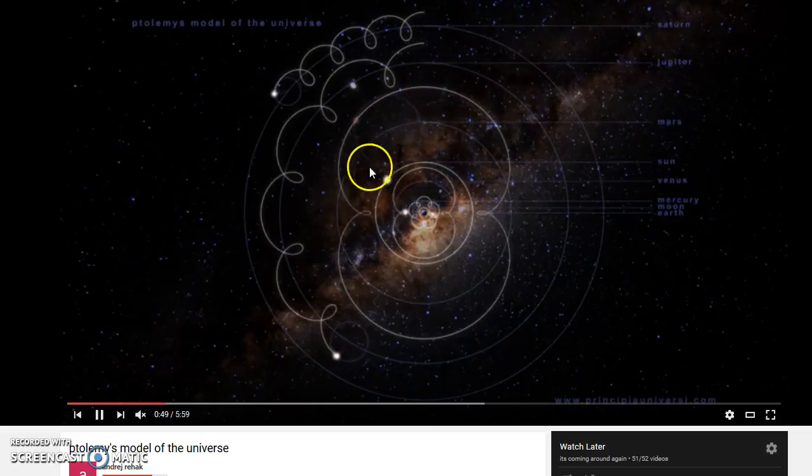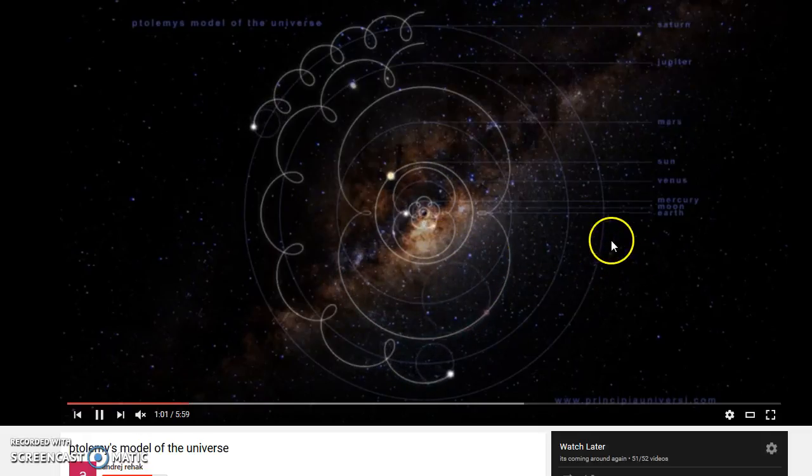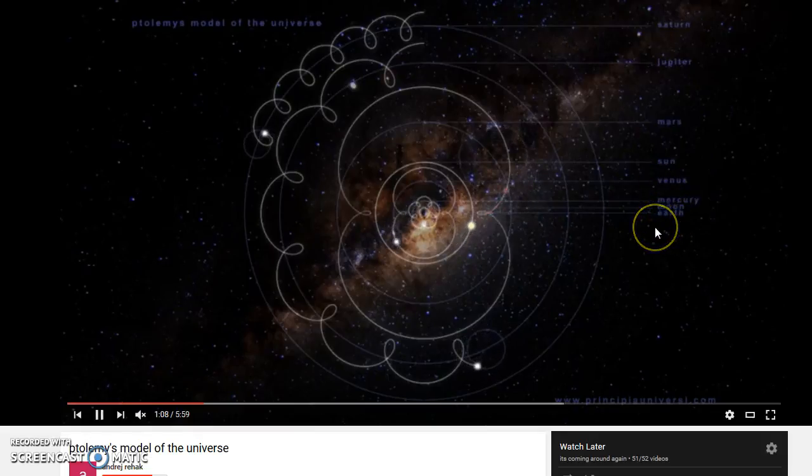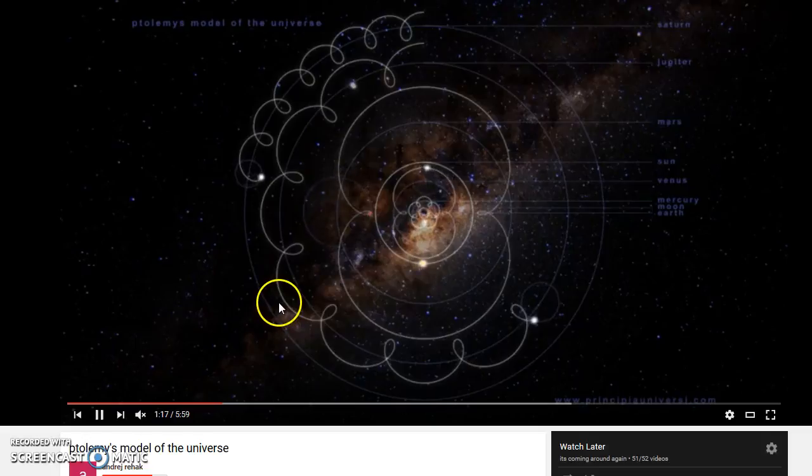Venus and Mars are regularly compared with one another, men and women type of thing. It's kind of funny when you hear about that. And then you see that they have these similar retrograde orbiting patterns in Ptolemy's model. So you don't get that in the heliocentric model. And then outside of that, you can see this is Jupiter and this is Saturn. What these are called are epicycles, E-P-I cycles.